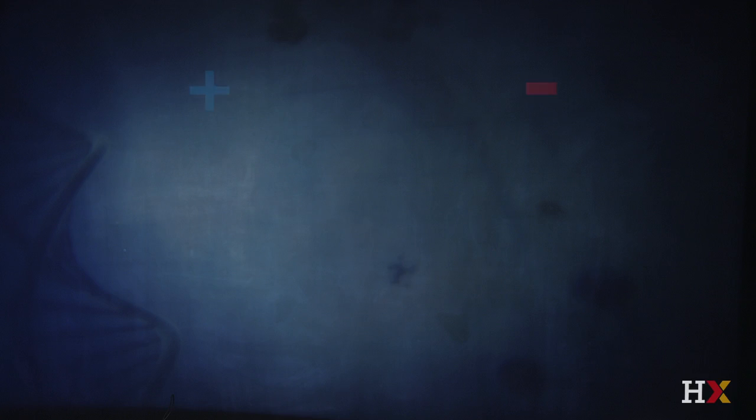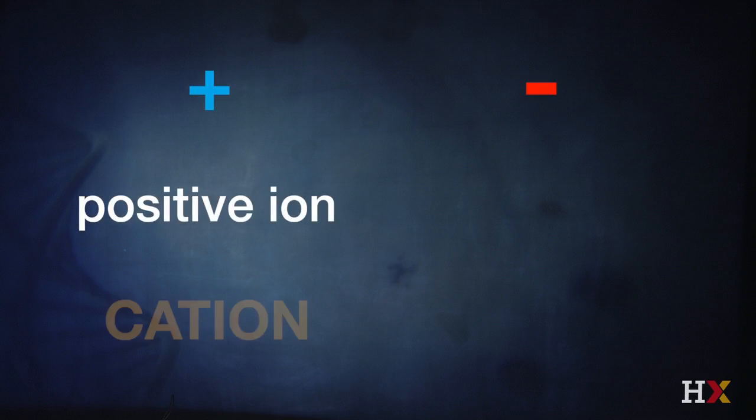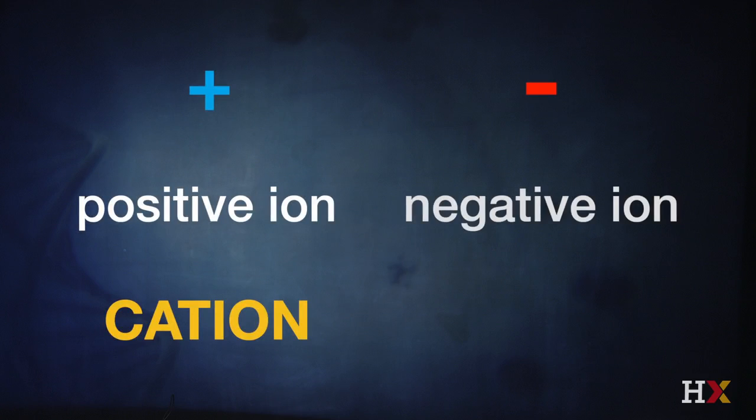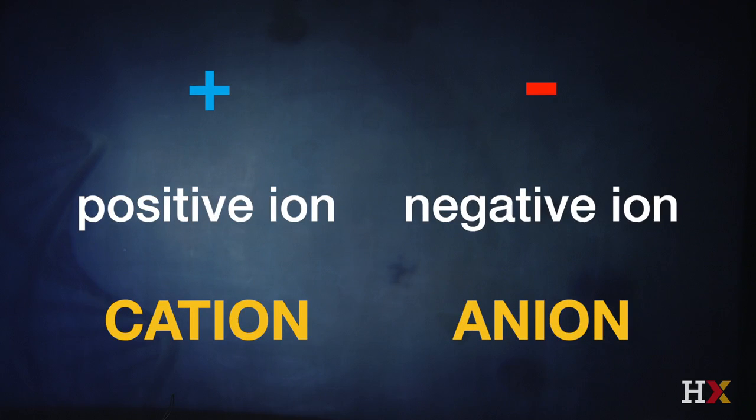Well, there are important cases, however, where the sharing becomes sufficiently unequal that one of the atoms in the bond effectively removes an electron from the less electronegative species, forming a positive ion, which is called a cation, and a negative ion, which is called an anion. And a perfect case in point is the metal sodium. This is the metal that we recognized before, that if we drop it into water, it actually explodes, catches fire. And the reason for that is that the electron in sodium is very weakly attached to sodium.